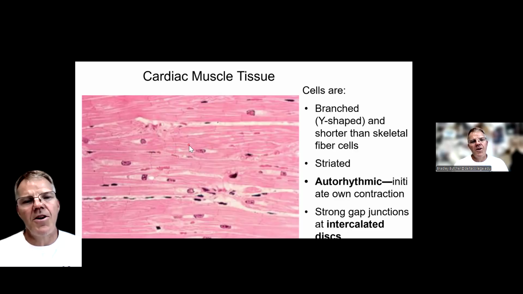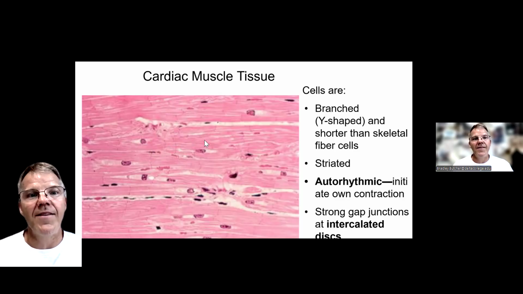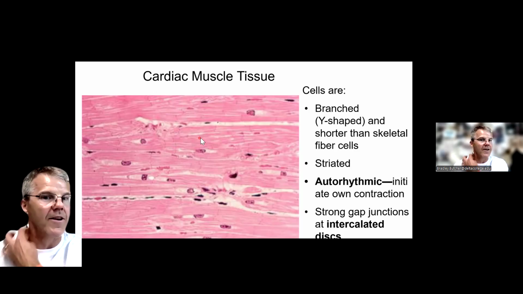Because think about your heart. It's beating something like 60 to 80 times every minute, every hour of every day of your life, and you're probably going to be 80 to 100 years old. That's a lot of beating. And your heart, crazy enough, never takes a day off, right? So when these cells start to get tired, they can share nutrients with other nearby cells.